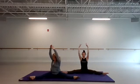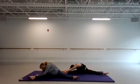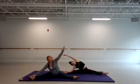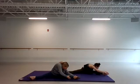Arms up, turn nose to knee, and reach long for that leg. And peek under, and up. Arms up, turn towards that leg.